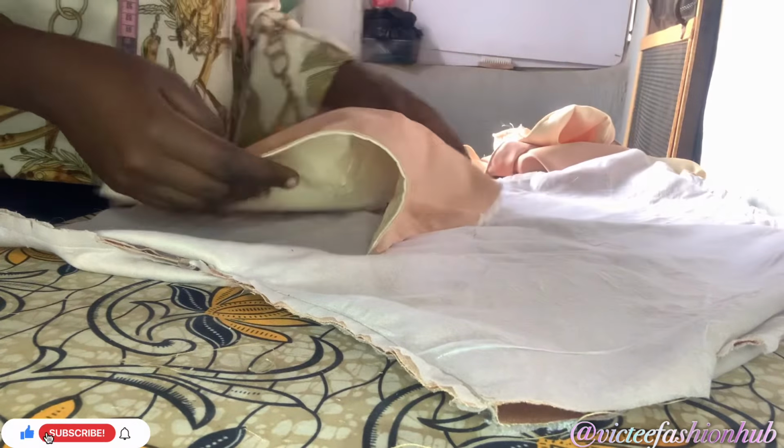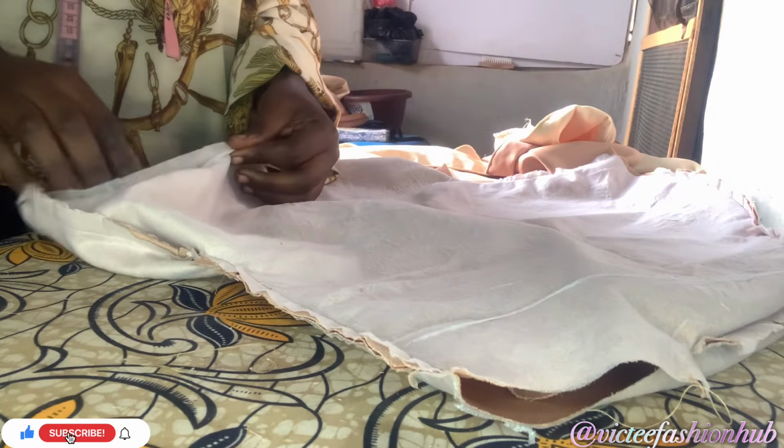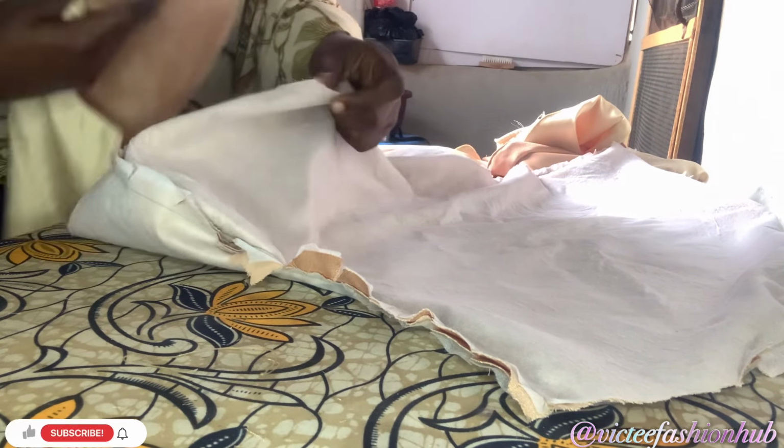So I'm going to be teaching you guys how you're going to use your front and your back to turn for knit, so you will not be showing your shoulder seam. So you turn your front part into the left side, then you don't need to turn your back, you just place it inside, just the way you see me do. You place it inside, you see. I'm checking where the right sides are facing each other, it has to be right side facing each other.